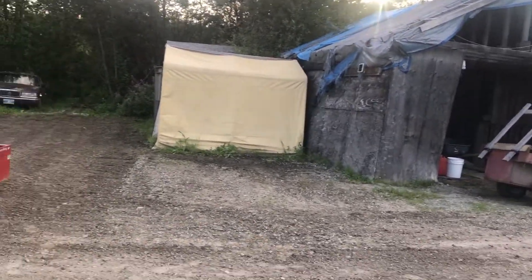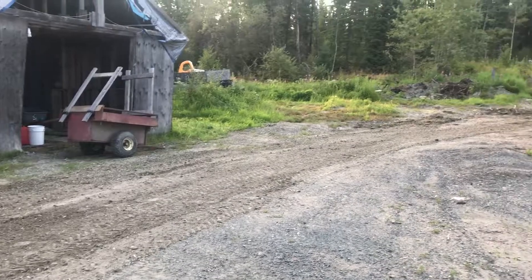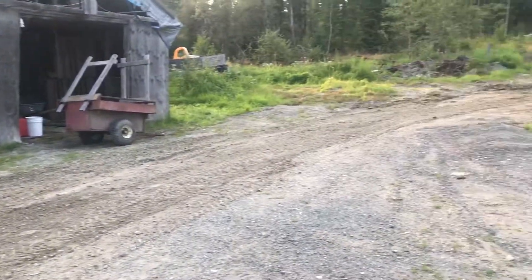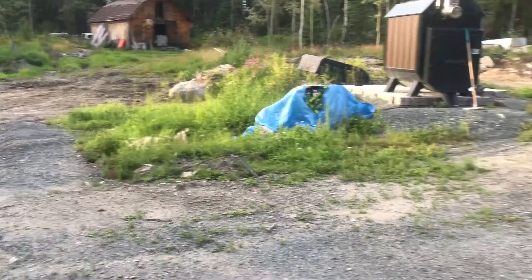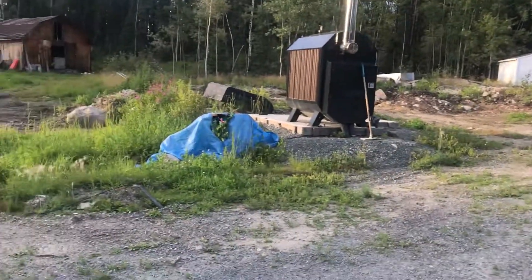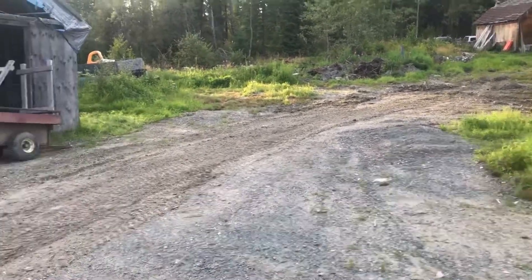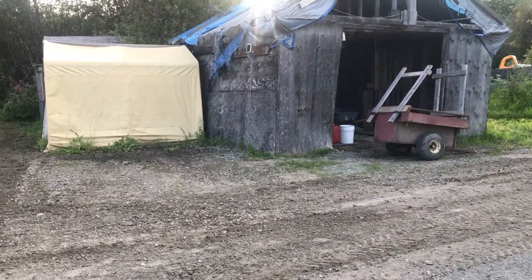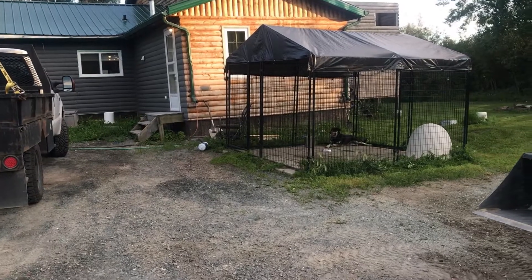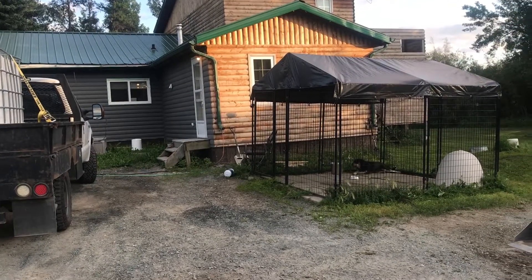Mainly just the walls, the studs — re-sheeting it, new roof. Tearing out all this and making a nice big driveway. Some of it's probably lawn, but when I come in with my trailers I want to be able to turn around. So if you like tractors, chainsaws, firewood, wood boilers, building, renovating, landscaping, quads, skidoos, welding, or mechanic work — it's basically all DIY on some acreage. First upcoming project is getting this house finished and stained, and snow stops on the roof for sure.